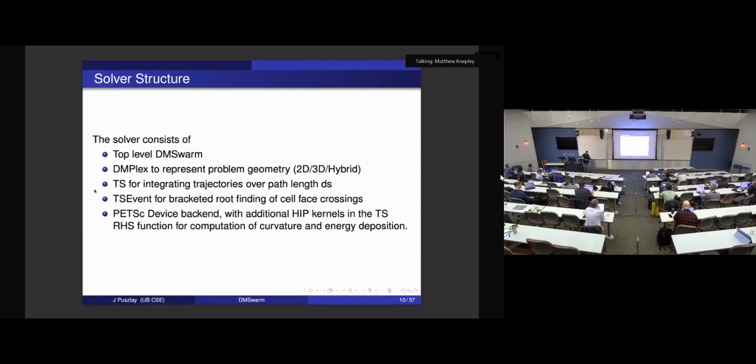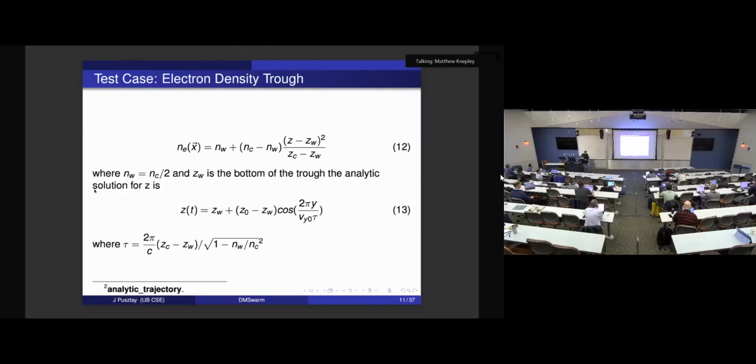And then something I'm just going to briefly mention at the end is the PETSc device backend to build a TS device, which I will say up front, I should probably rename to TS batched, just because I think that might be a more applicably descriptive name.